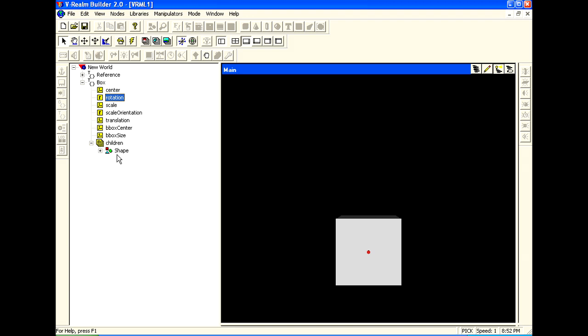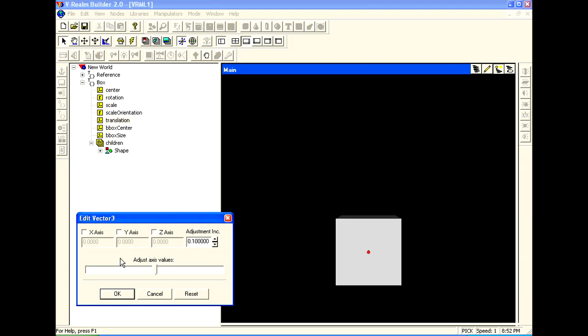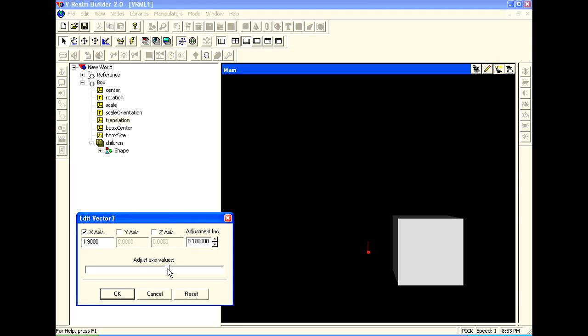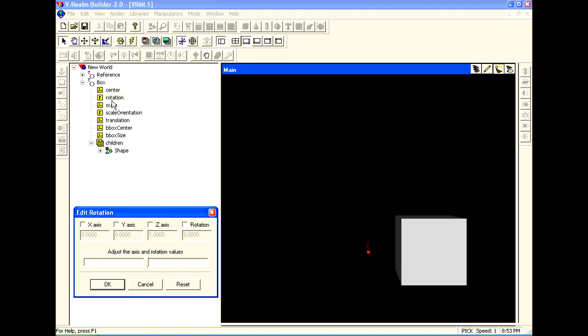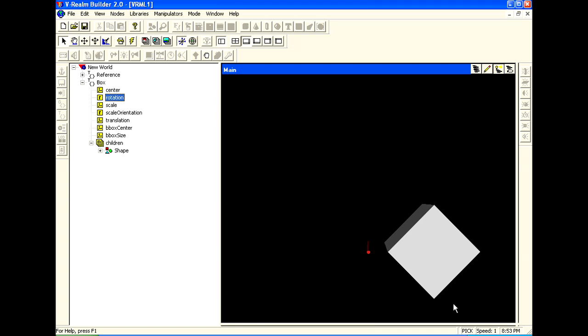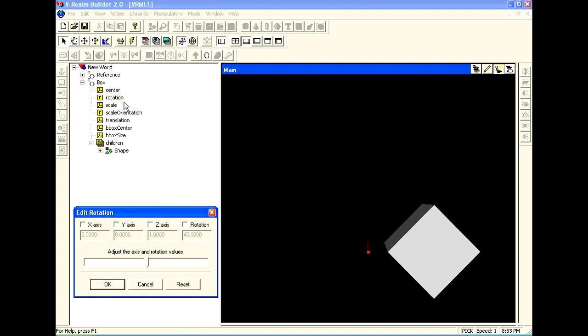Now notice the order in which events occur. Let's say we do a translation. Let's say we translate about X, let's say 1 unit or 2 units. And now let's say we go and change the rotation value to be 45 degrees. Everything seems to be okay. We translated it and then we rotated it, right? Let's go reset this.